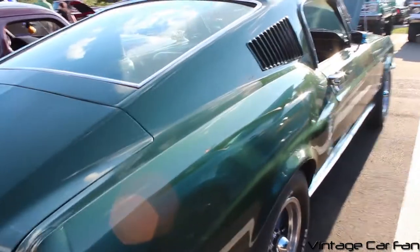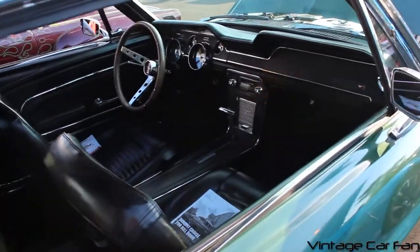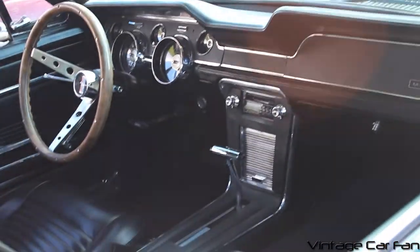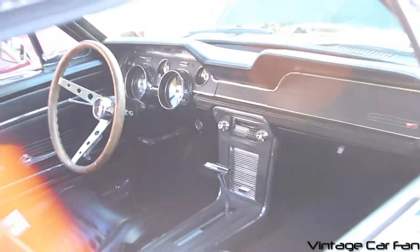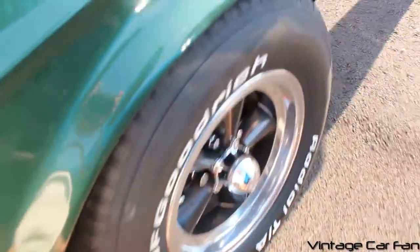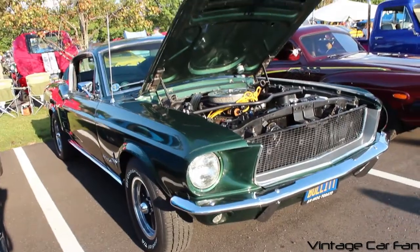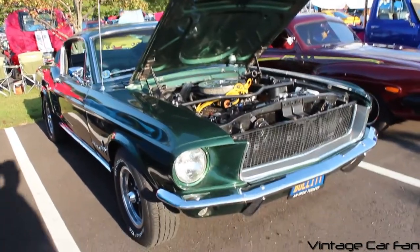Come around to the other side here and you'll see the interior again — it's pretty nice in there. You have the radio and a little storage compartment there that hides away. This one's an automatic, sadly, but it's still a really cool car. You have the Mustang badges there, which a correct Bullitt clone wouldn't have, but it still looks good. So yeah, that's the 1967 Ford Mustang GT Fastback — beautiful car.